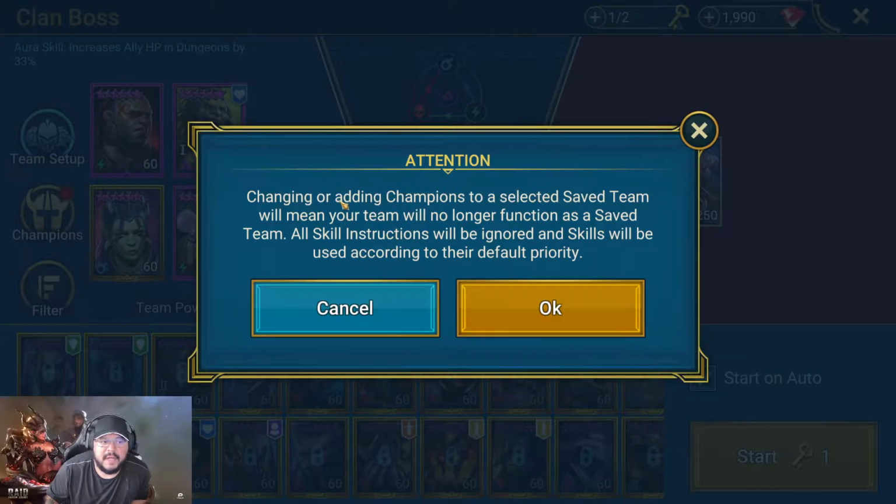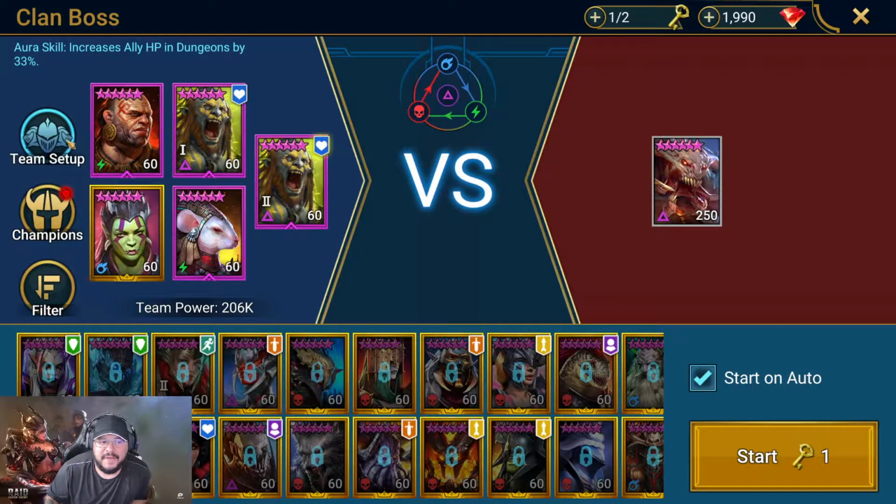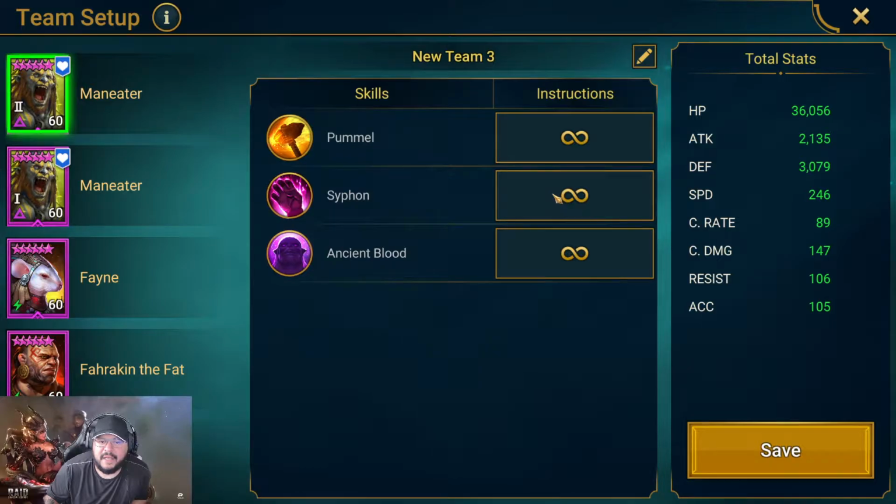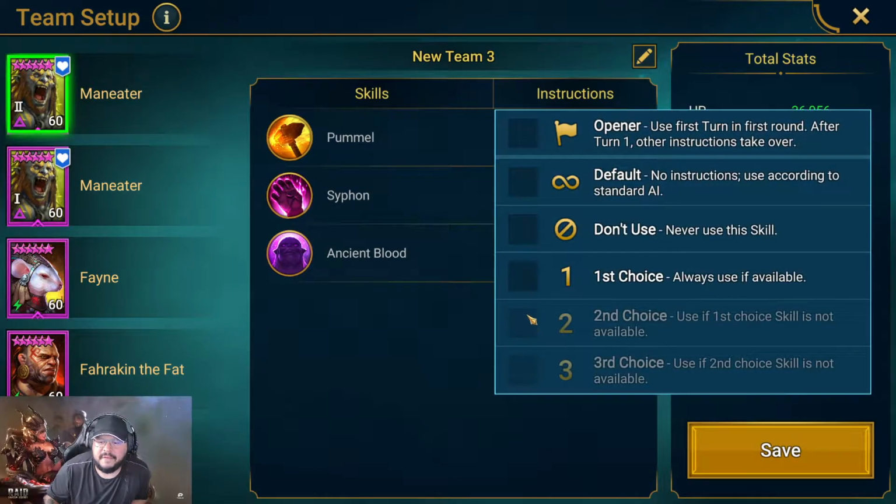Oh, well, there you go. So if you change anything, it tells you, hey, by the way, if you do anything, everything is going to be changed. So you can literally configure these guys to work how you want them to work. So like for me, it goes Siphon.